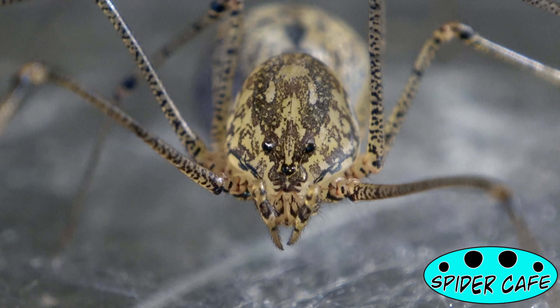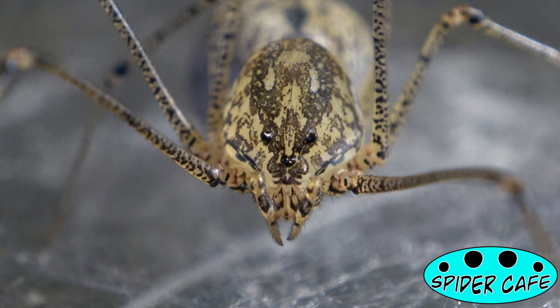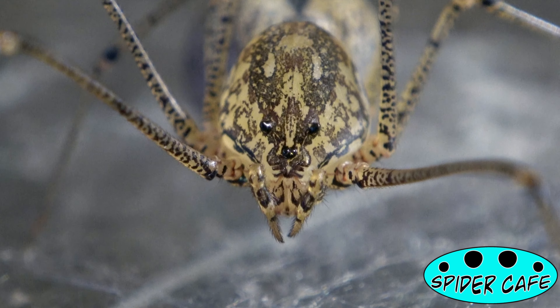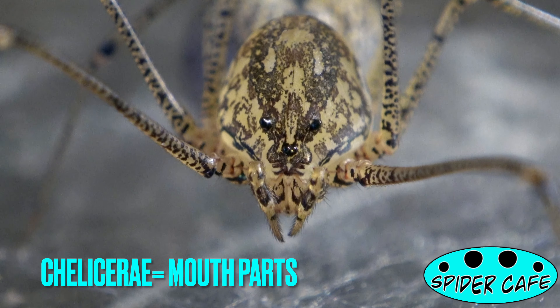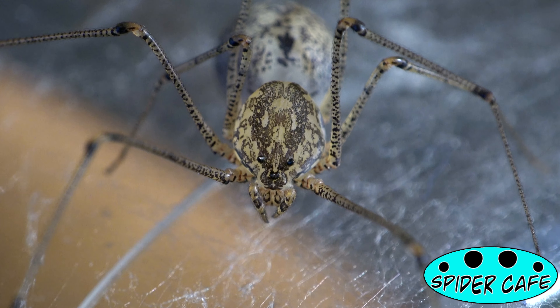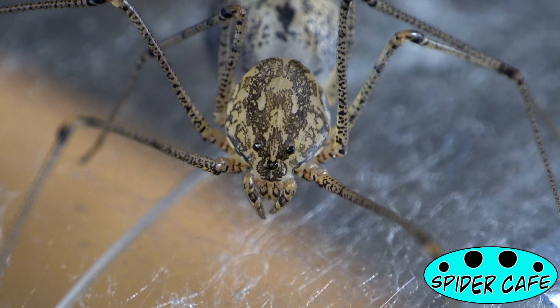The unique thing about spitting spiders is they have a very unique way of hunting. They spit out a fluid that turns into a venomous and sticky, blobby mess. It's basically a liquid silk that is mixed with venom, and both of those are produced in the spider's chelicerae. This mixture of venom with silk will immobilize and also envenom their prey. As these spiders spit, they move so they can strike their prey in a zigzag fashion, that way they affect a larger area.